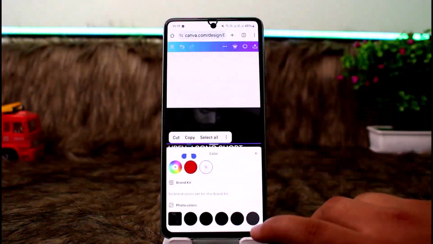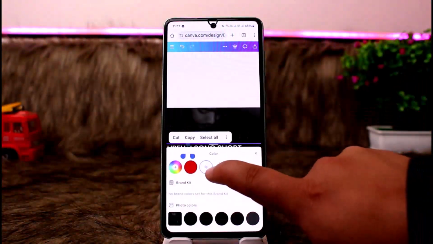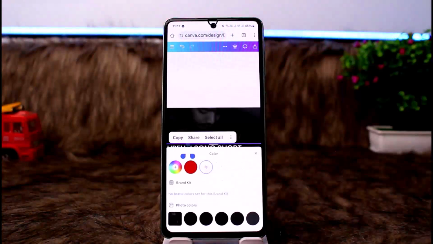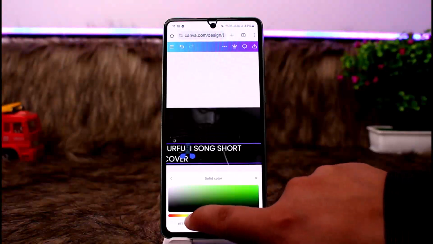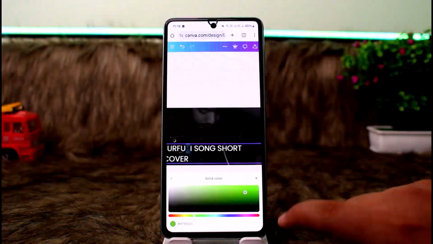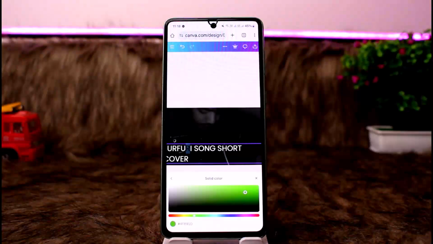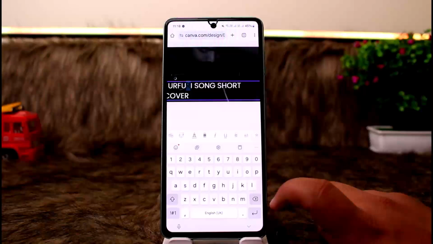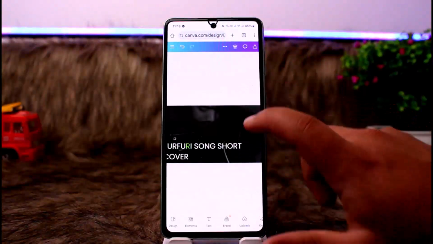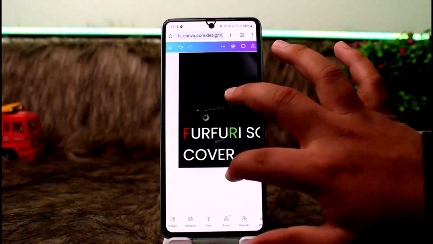You want to tap on it and then tap on this little edit icon, this here, tap on it, and then you can switch the color that you wish to. So if you want to set it to green, I'll set it to green here. The process is similar on your desktop or laptop as well. Then you can cross this and this will be saved. So if you release it, you can see here the color will be changed.